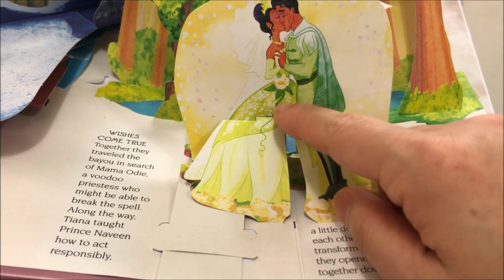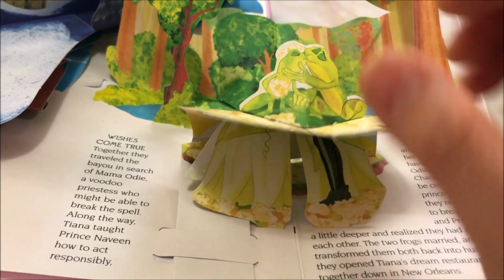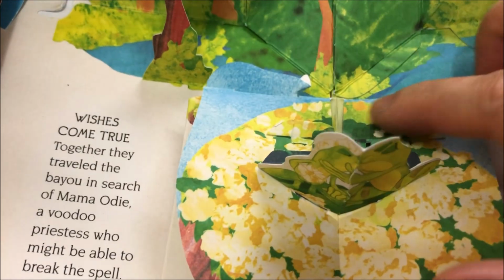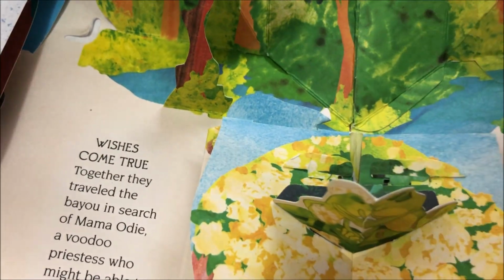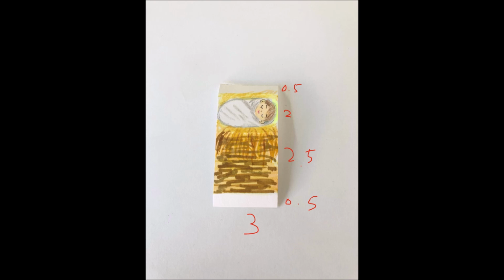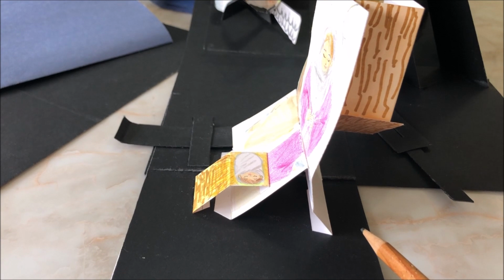And in this book, the lower part is divided. And also here. The glue tab can go either this way or that way as you like.